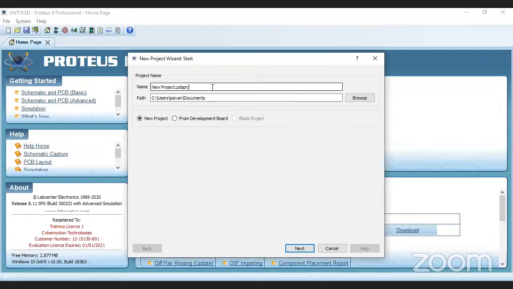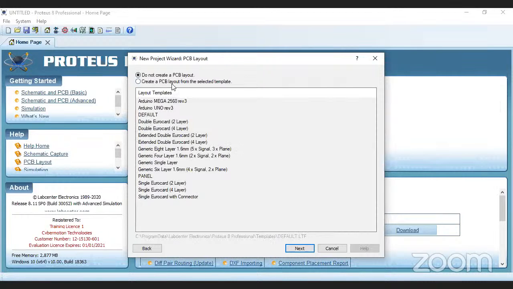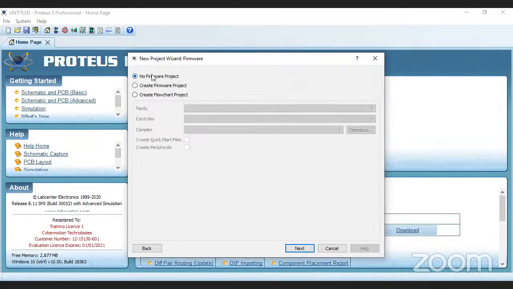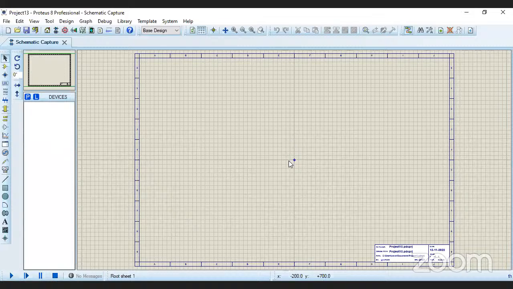Now I'm taking a new project. And A3, I'm creating a schematic, not creating PCB. And I'm using no firmware project. Okay, finish.